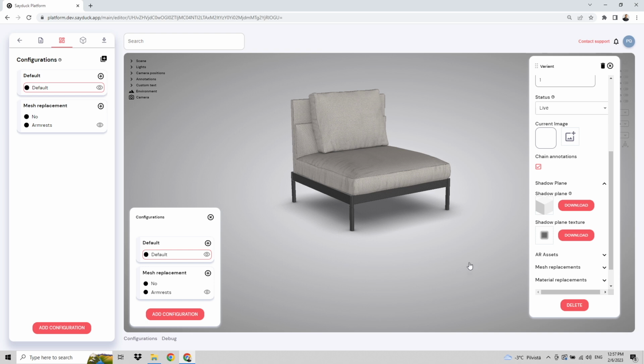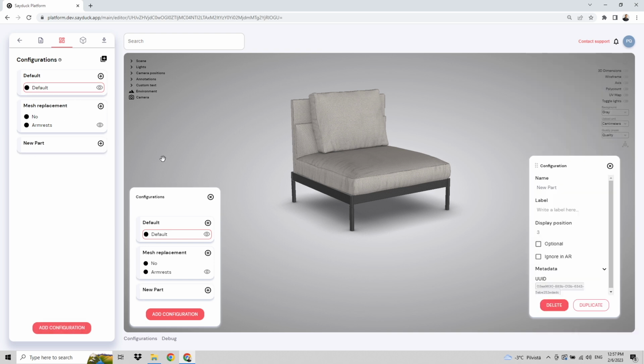If you need to have your shadow planes in the 3D scene, in most cases this would be in a configurator, then I would recommend creating a separate group for your shadow planes, or like environment overall, and then adding this ignore in AR feature. So what this does is that any shadow asset that is within this product or any mesh that is in this will not be added to the AR.